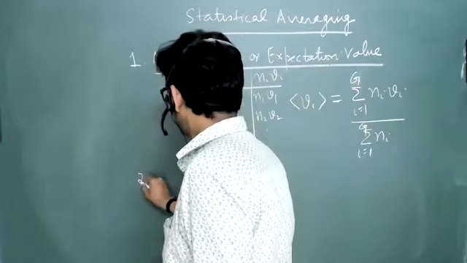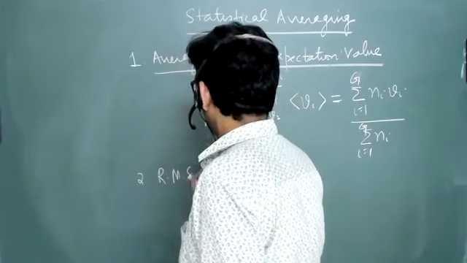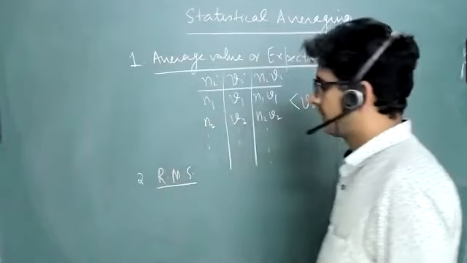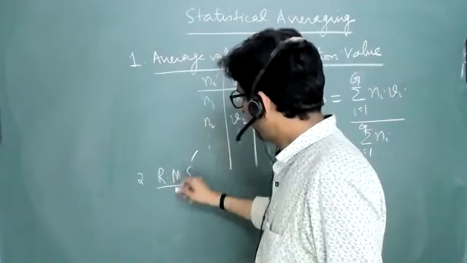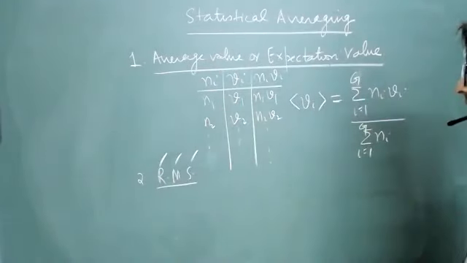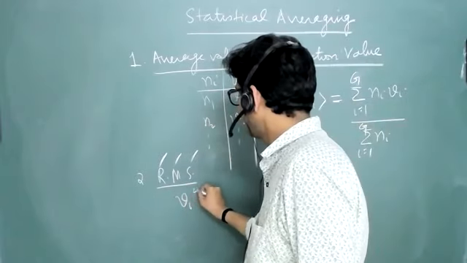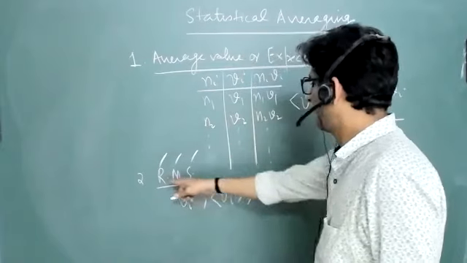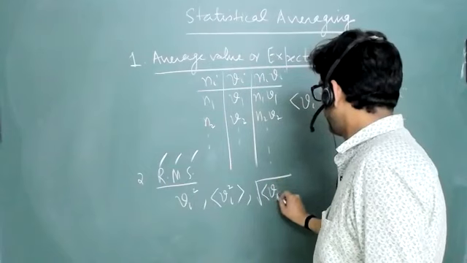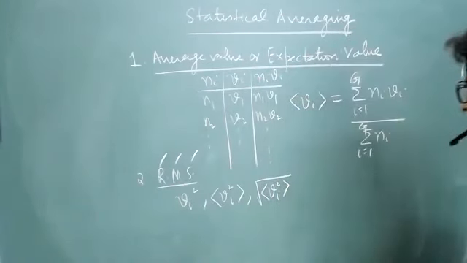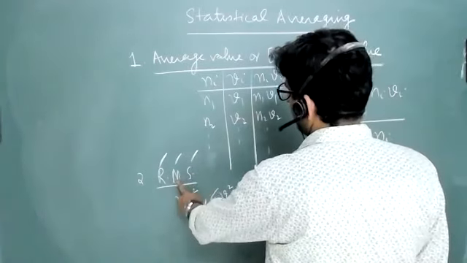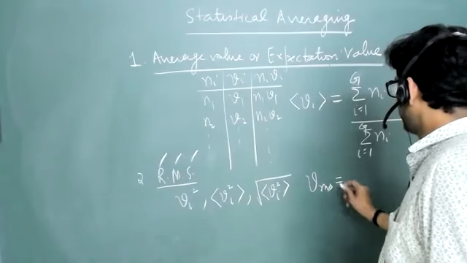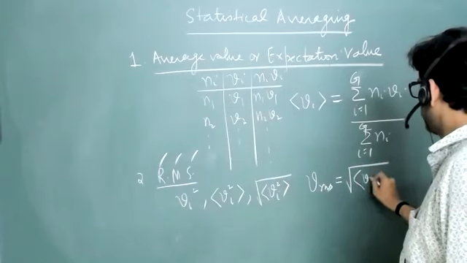If I write the RMS value, this is also a kind of averaging. All these things are averaging. So RMS means root mean square. Okay. So read it from this side: square, mean, and then root. What I have to do is, first of all, take the square of the quantity. Then I have to calculate the mean of the quantity. This will be the symbol of mean. And then I have to take the under root, because if you square it, it will change its nature. So finally, I have to take the under root. So these are the steps: square, mean, and then root, and that is called the RMS value. So if I say VRMS, it is actually the under root of the average value of Vi square.